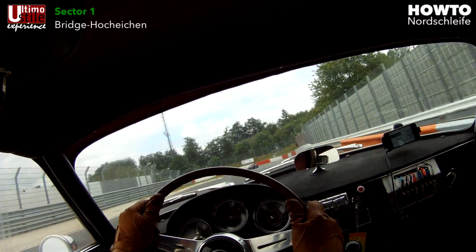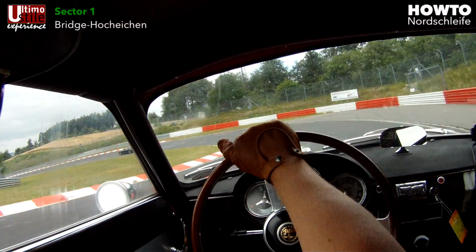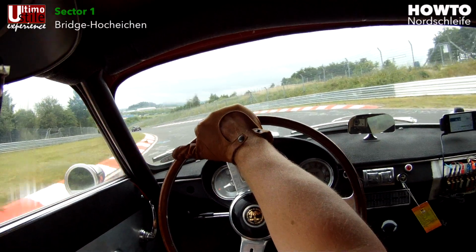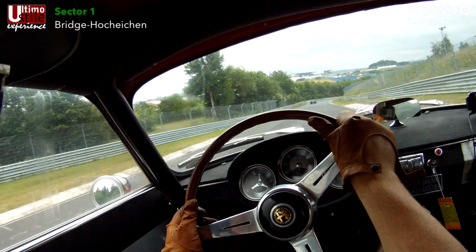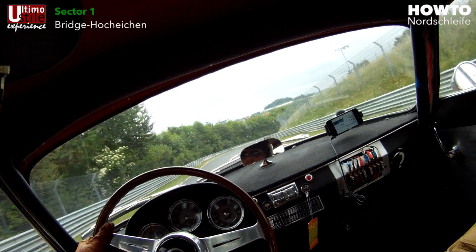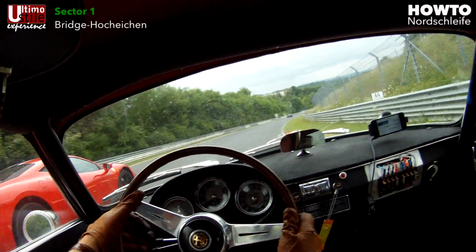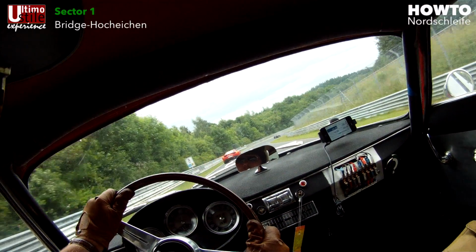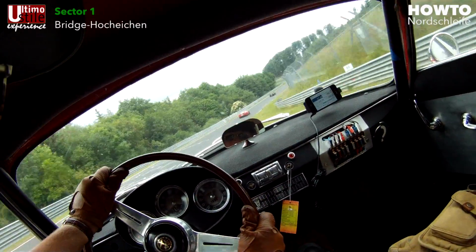You see a tight left-hander here, where some go over the line on the right to get a bigger curve. I don't, but see too that you get a late apex in order to stay clear of the curb on the right. We are now in Hatzenbach proper. We accelerate downhill and draw slowly to the left. No sweat really, but we have to be careful to stay left, where this Ferrari goes, until the 2-kilometer signpost and turn in for a long sweeper. And then we can accelerate hard again, moving right to align for the S's.